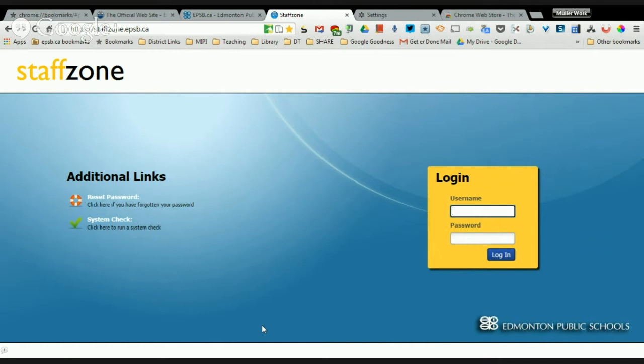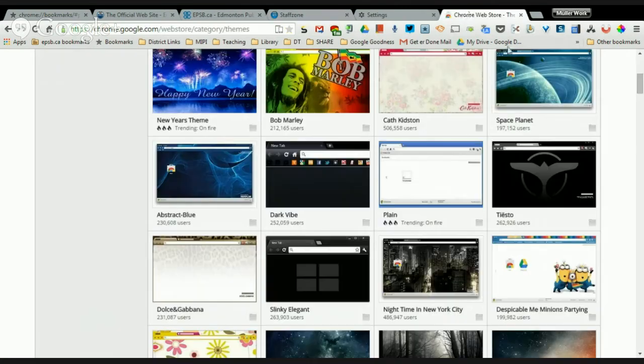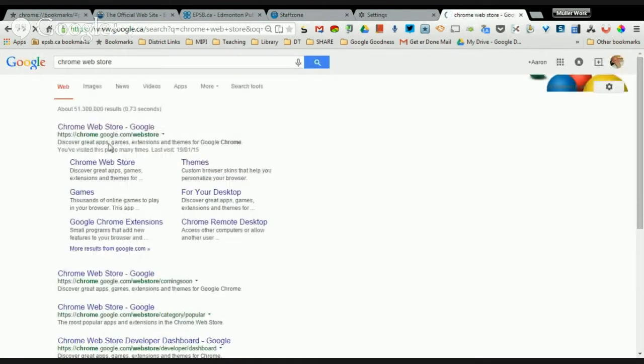What I now want to take a quick look at is installing some apps and extensions. And so apps or extensions are pieces that you can add to Google Chrome that enhance your abilities. And what I mean by that is it might make things easier. It might be a shortcut to something. It might do something for you. And so the easiest way to add apps or extensions is to go to the Chrome Web Store. And so there's a number of ways to get to the Chrome Web Store. You can just go into your URL and type in Chrome Web Store, and it will take you right to it if you click on it here.